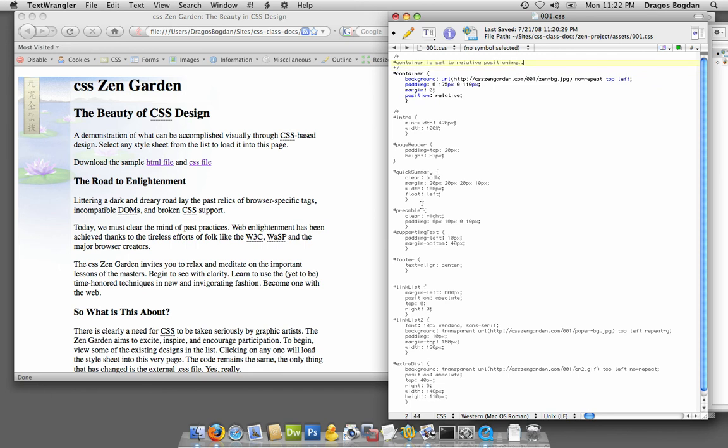And now I'm not going to go through each one of these, but as I keep on working through this document, I'm going to do just that. So I put this in. Now container is the only active thing working.